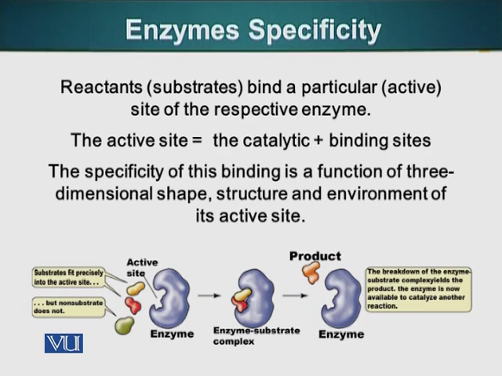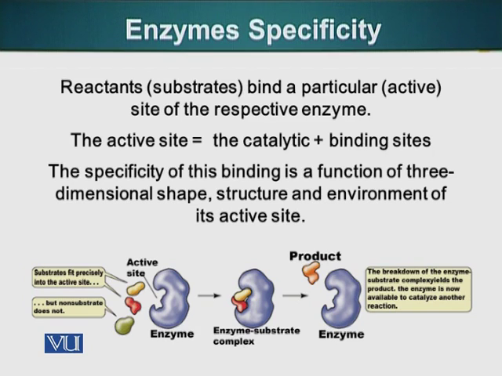the reaction. The active site is basically composed of the catalytic domain of that enzyme plus the binding site where the substrate will bind the enzyme. The binding of an enzyme to its substrate has certain requirements. First of all, the substrate has to fit the part of the enzyme that has the active site, sort of like lock and key. So there has to be structural compatibility.